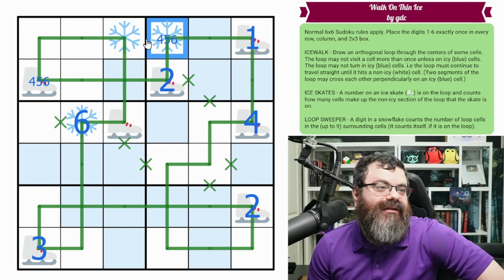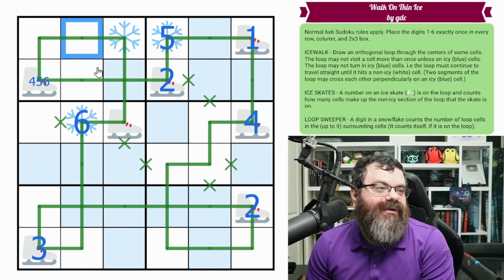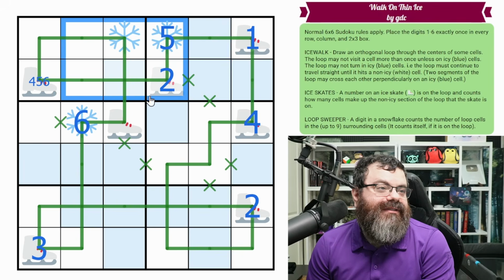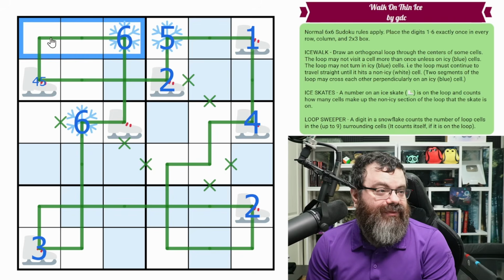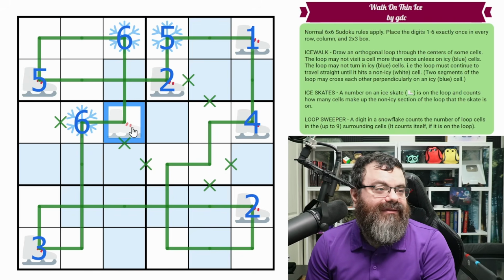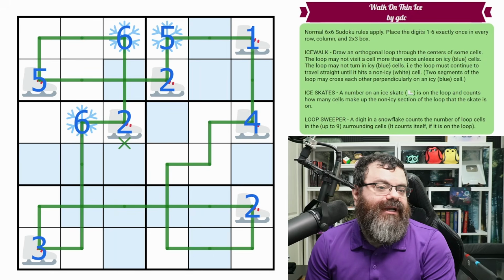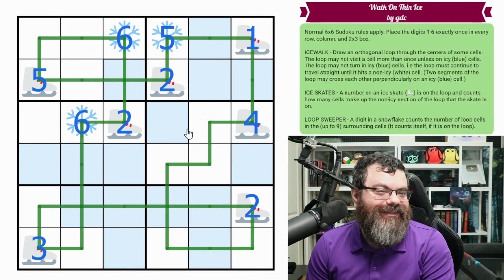So we should be able to fill in all our snowflakes. This is a 5. And then this one looks like it's a 6. All of them are used. All right. Now this loop length is 1, 2, 3, 4, 5. So that's a 5 length. All right, and this length is 2. I'm going to get rid of my X's. There we go. Oh, one more X. So we have our loop, and now it should be Sudoku. Hopefully this is a valid Sudoku.